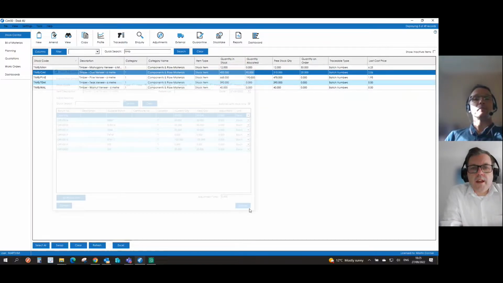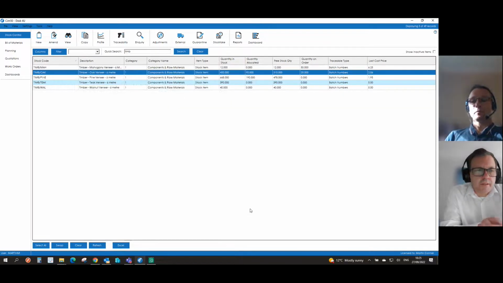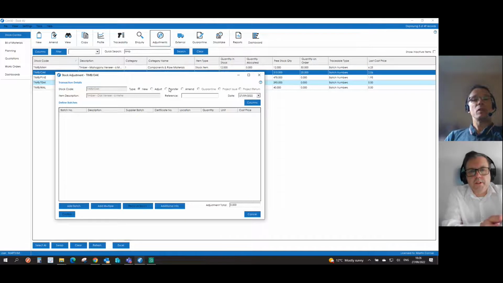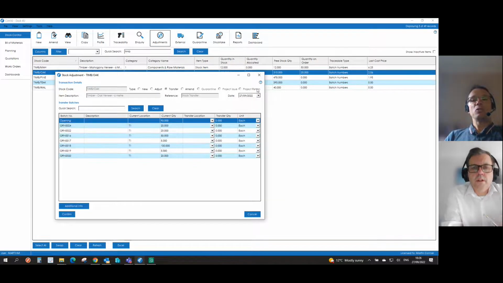And tell me this, I noticed there was a selection there a moment ago, the screen you just had open. You can move stock in and out to a specific project as well? Yeah, so you can do projects. So if you've got projects switched on in Sage 50 accounts, you can do project issues. So again, if you're using traceability, you can issue the stock to the project in Sage 50 using traceability. Yeah, that's cool. So retaining that.